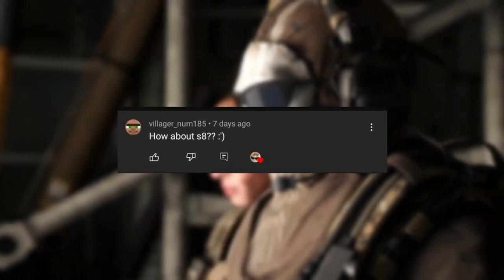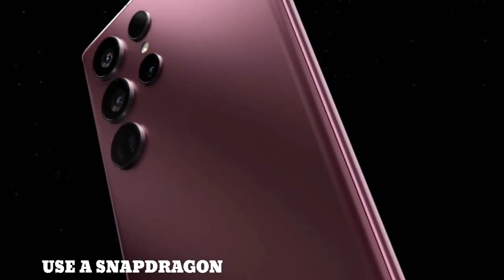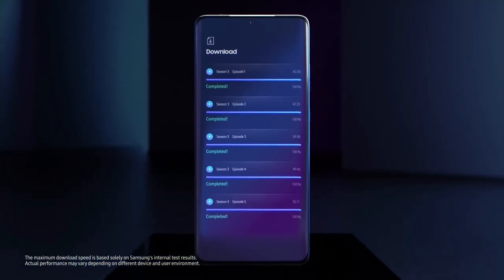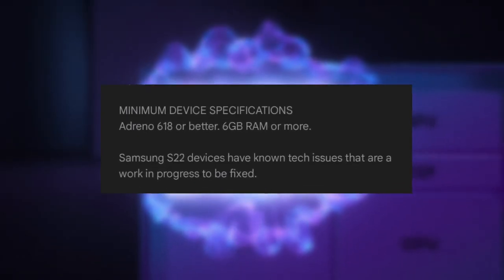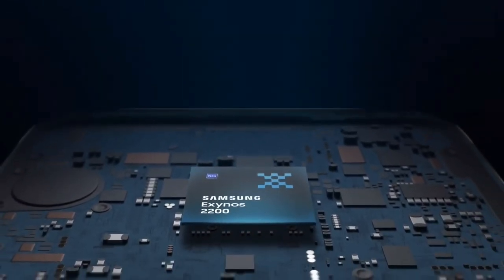The final question is from VillagerNum187 asking about the Samsung S8. For Samsung phones, if you are using a Snapdragon chipset, you are good — your phone is going to run the game. However, if you are using an Exynos chipset, there are going to be problems, because the minimum requirement for Exynos is the Exynos 2100, which means the Samsung S21 Ultra or the S21 line. It even says in the test server that S22 devices have known issues and it's a work in progress. In other words, Samsung devices are going to struggle with this game — so no, the S8 isn't going to work.